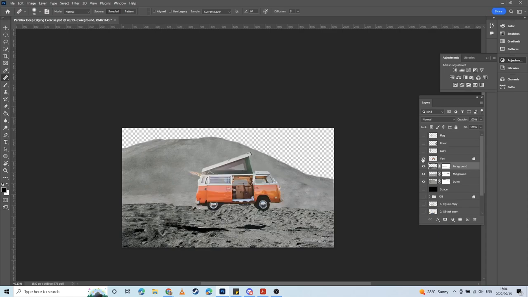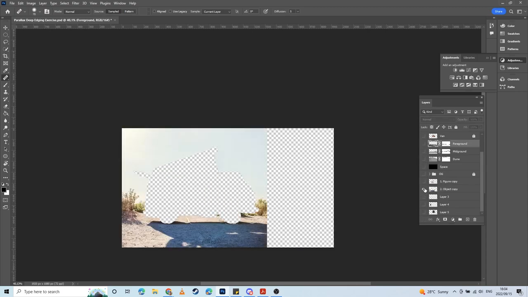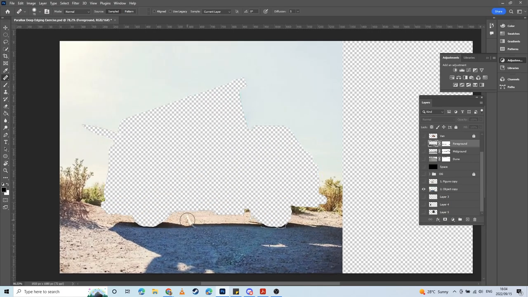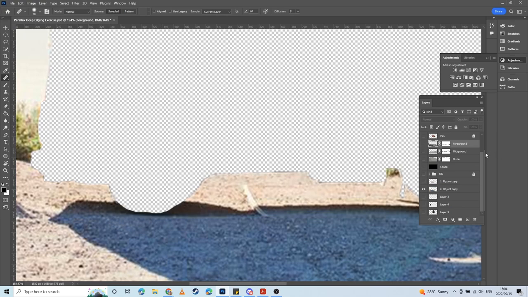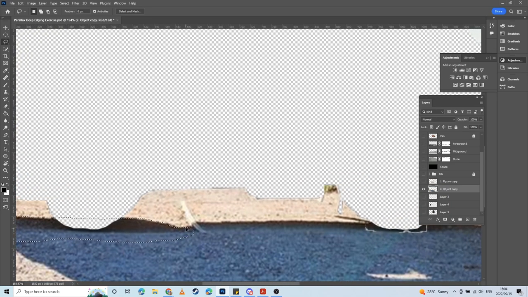And now we can worry about the van. So the van definitely needs some shadow under it. So we're going to quickly go back to where we cut the van out from, over here. And let's just focus on getting this dark area. So I'm going to grab that. I'm going to grab my lasso tool. Just focus on like the immediate shadow kind of around here. I don't actually know if this is going to work. We're going to see together.